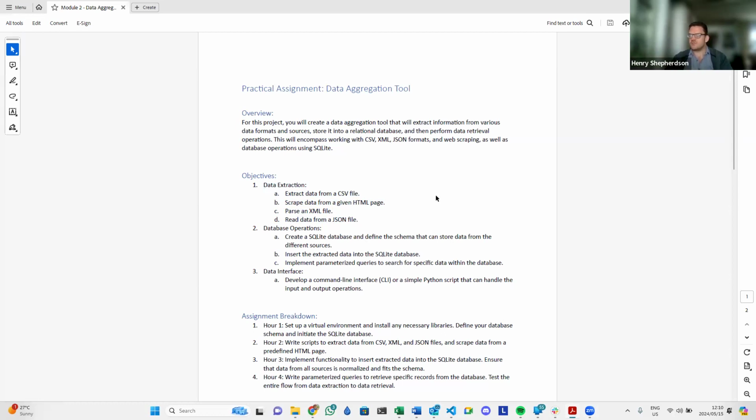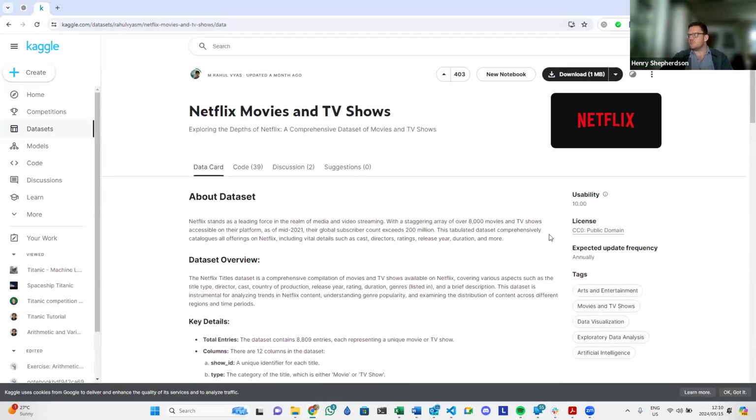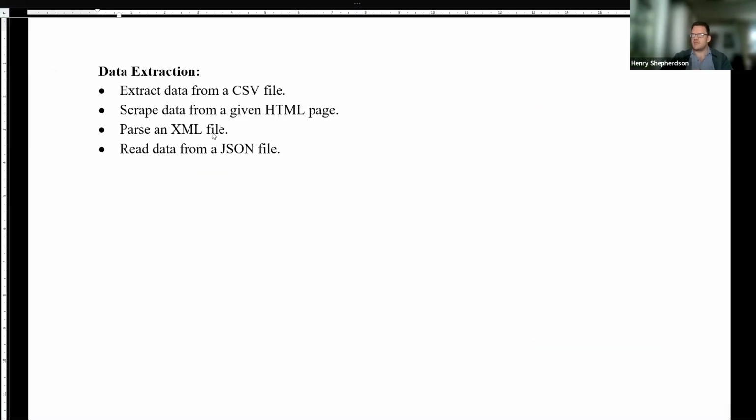I'm going to go through step by step and show you examples. I'm going to be looking at data sources on Kaggle. Let me just open that up. I'm going to take data from Kaggle datasets, extracting it as a CSV file, which is what I'll be downloading it as, and then I'll be converting it to the other data formats that you can use in your projects.